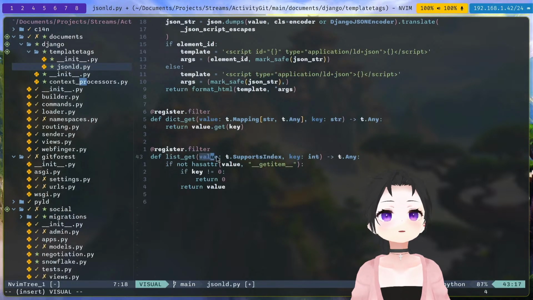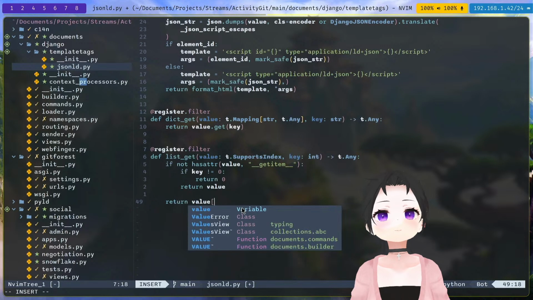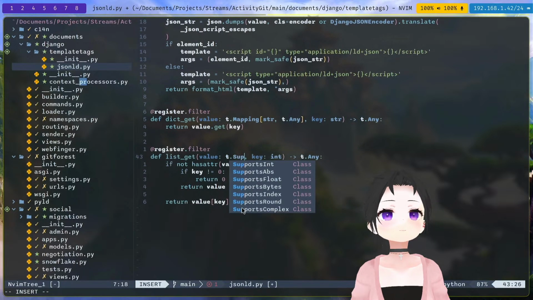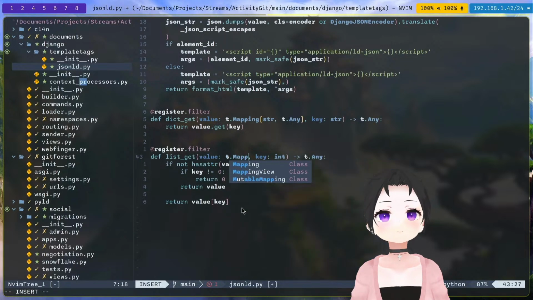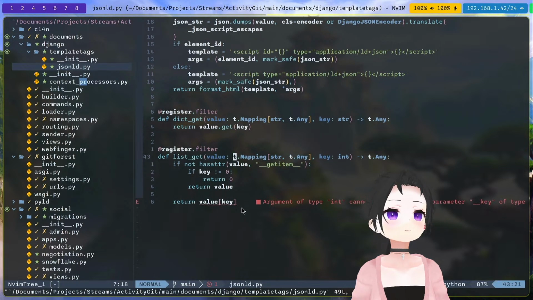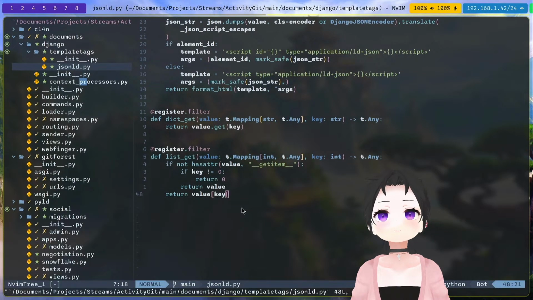Technically it's not entirely supported by this, but the interpreter doesn't care about type annotations, so we are just playing it safe here. I see, mapping from string to any, not string integer, like that.